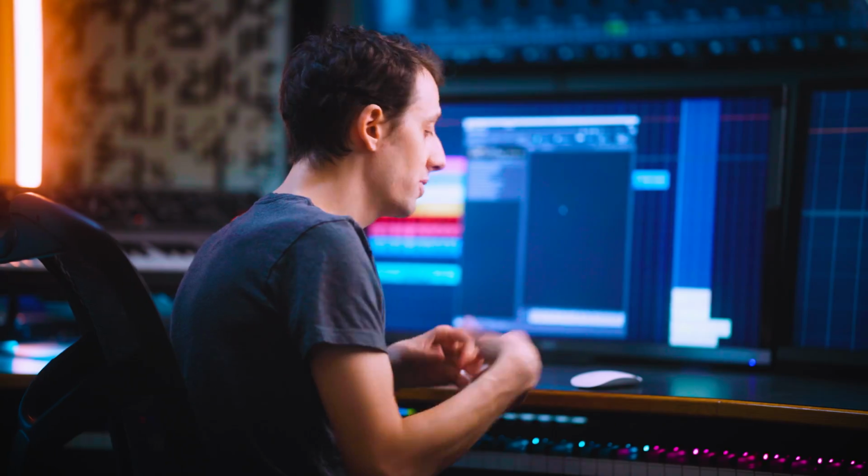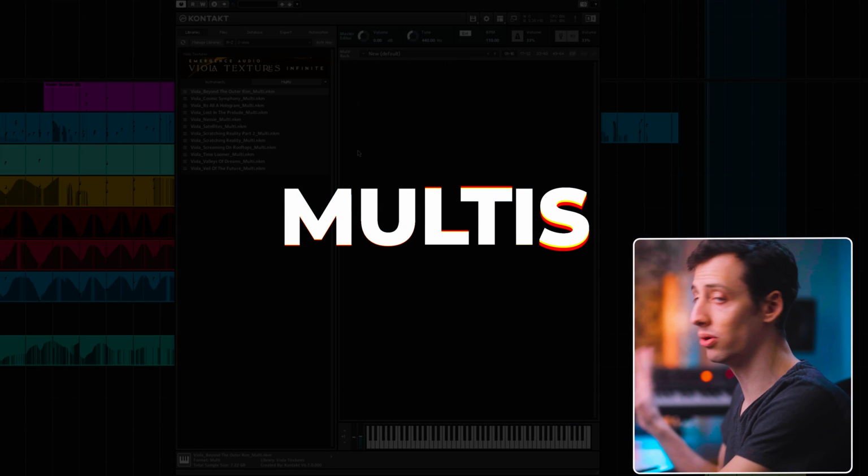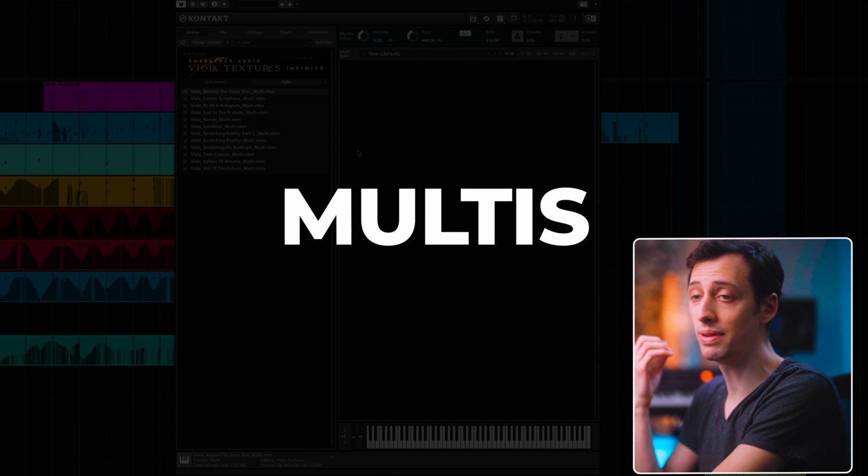I mean, there's just so many applications for that texture. So the other thing I wanted to show you here is that in addition to all those presets, which are just really cool, there's like endless textures and stuff to play with, it also comes with these multis, which is basically what happens when you combine a bunch of those different presets all together so that when you play the keyboard, you're hearing them all at once, and it just creates a whole new sonic realm for you to kind of experiment and play with.